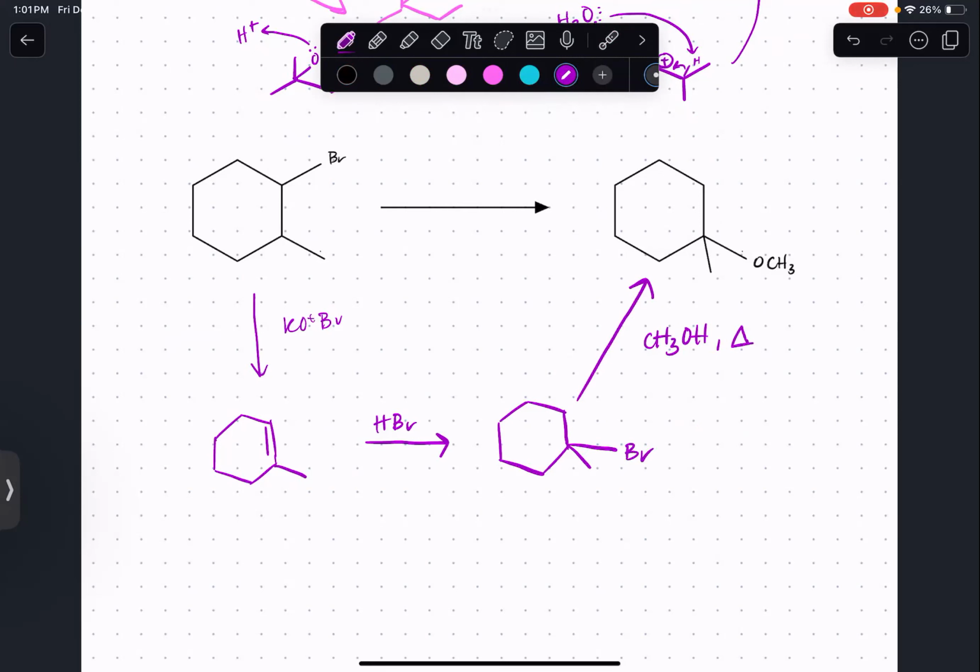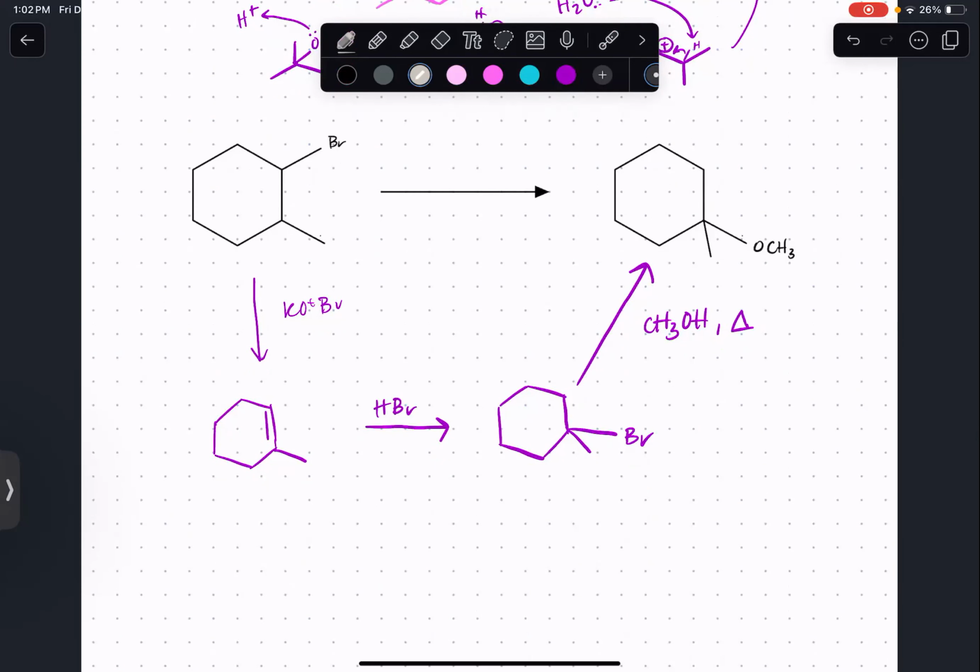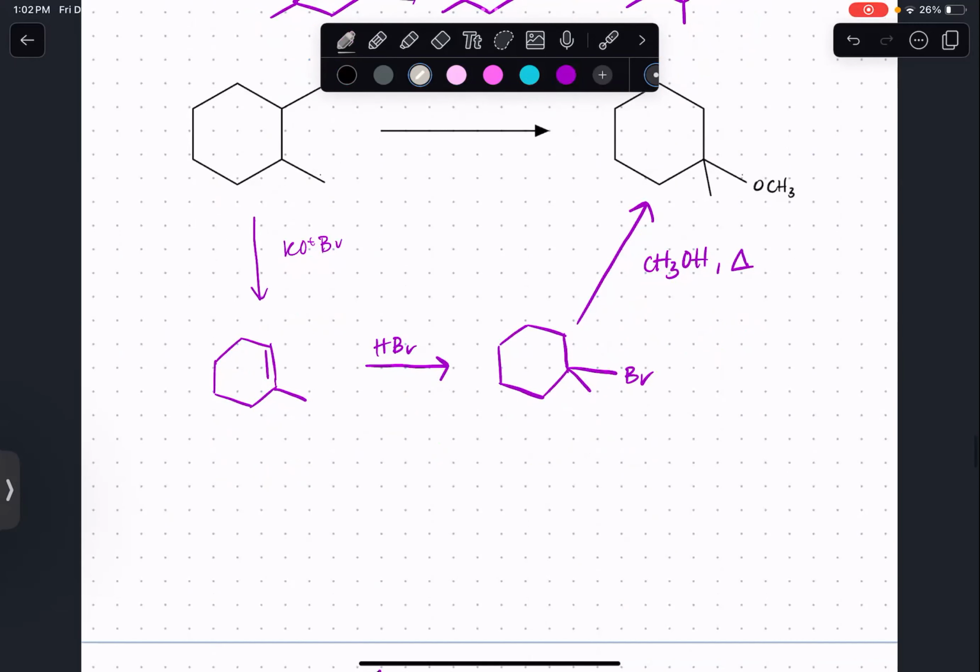So does anybody have questions about that? I did it a little differently, and I don't know if it's right. I did the first step as doing OH minus as a nucleophile in an aprotic solvent to push it to SN2 to make Br leave and be replaced by OH. And then I did concentrated H2SO4 to make OH leave and have there be a carbocation, which would then rearrange. And then I did CH3OH to make that carbocation have an SN1.